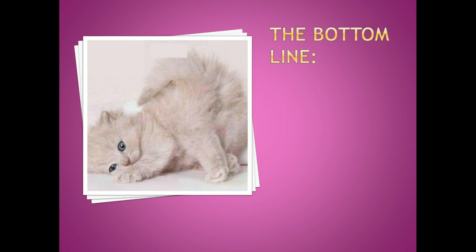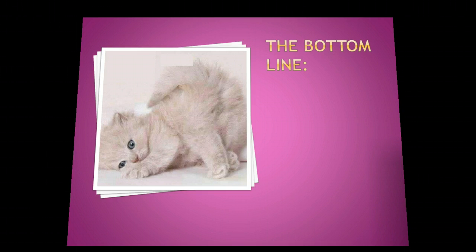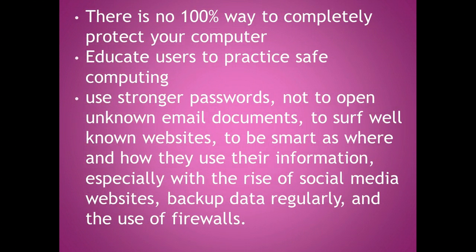The bottom line is that there is no 100% way to completely protect your computer, except that you can educate users to practice safe computing: use stronger passwords, not open unknown email documents, surf well-known websites, and stay away from the porn sites. Be smart about where and how you use your information, especially with the rise of social media websites such as Facebook and MySpace. You don't want to go putting where you live on there, and your birth date and stuff like that.